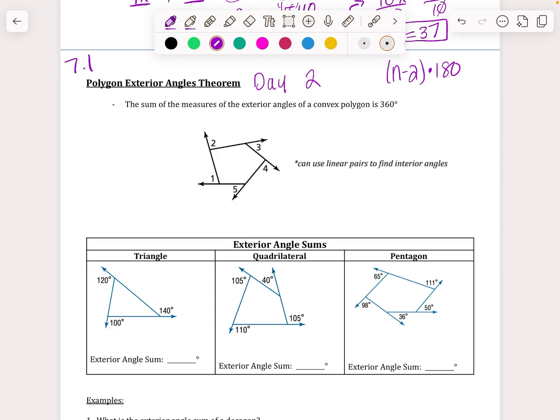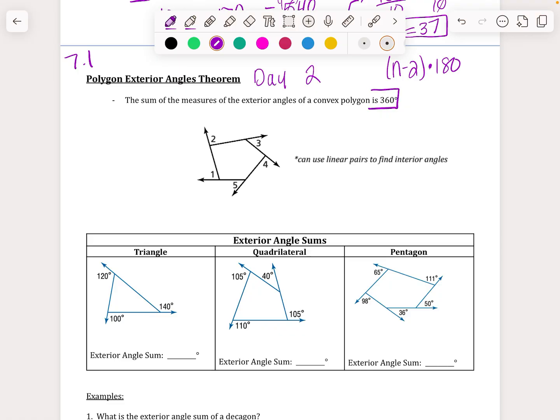So polygons, again, are many-sided shapes. We want convex polygons, we want straight shapes with vertices that point out, the basic shapes that you're used to. Now the exterior angles are a little bit easier to work with because the sum of the exterior angles is always equal to 360 degrees. It doesn't matter how many sides or how many angles are on the outside, the exterior angle sum is always going to be 360 degrees. It's just that the more sides it has, the smaller the exterior angles end up being.